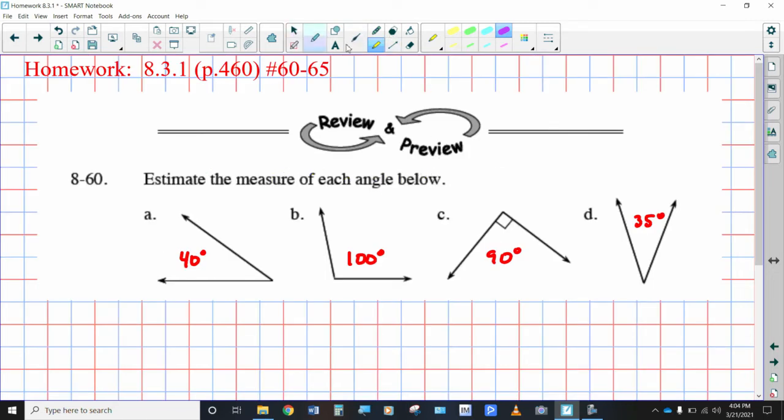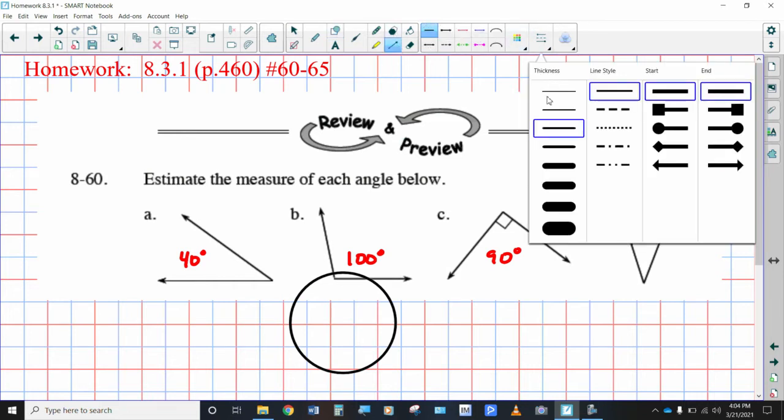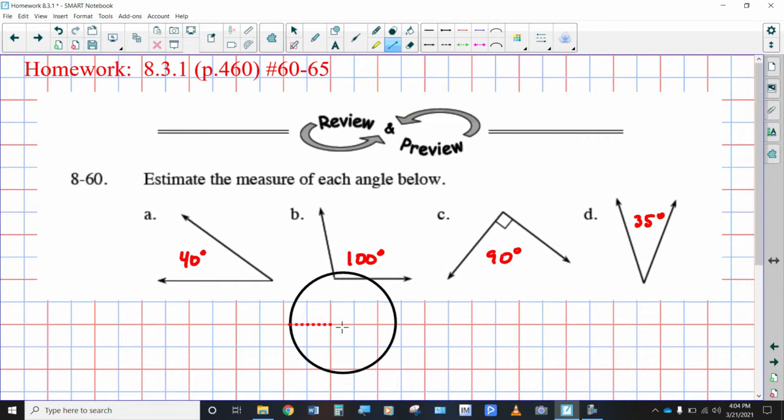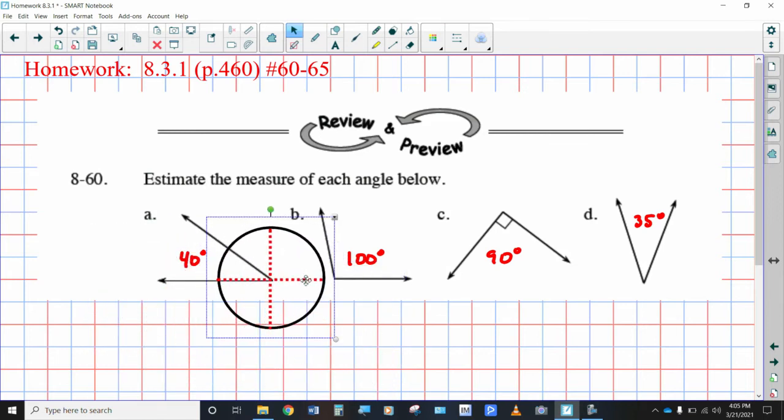So if I'm going to estimate this, first, let's think about this for a second. Let me take a circle, create that circle, and let me create these little lines here. Is that about the center point right there? Yeah, that's about the center point, and this would be about the center point there. So let's make sure that's right there in the middle. That's pretty good. Okay, so I'm going to group them all together, and so that would be like a 90-degree angle, right? So here, 90 degrees, 45 would be right around here. I thought it was a little bit less than 45 degrees, so I call it a 40-degree angle.